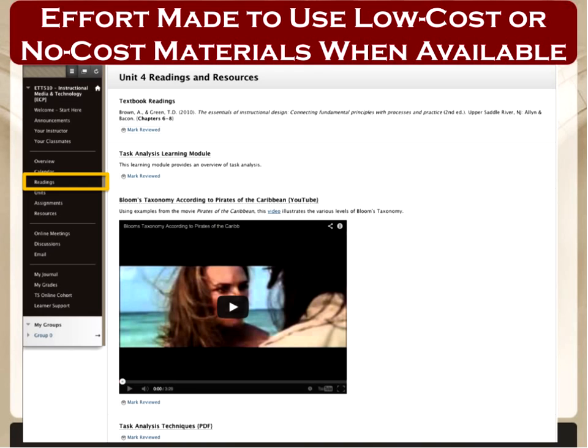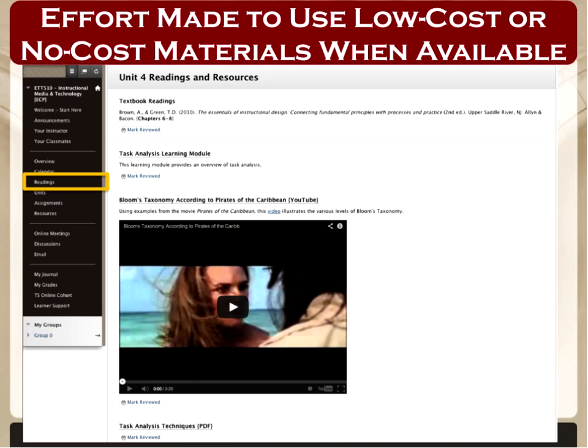So that's certainly possible. And I recommend faculty, this is not only in the rubric, but I think it's just a good idea overall, to try and make use of low-cost or no-cost materials when they're available. So think about not having to reinvent the wheel per se. If there is a great video clip already out there on YouTube, or another open educational resource that you can link to and make available, that's really great to use. Those low-cost or no-cost materials are increasingly out there on the web.